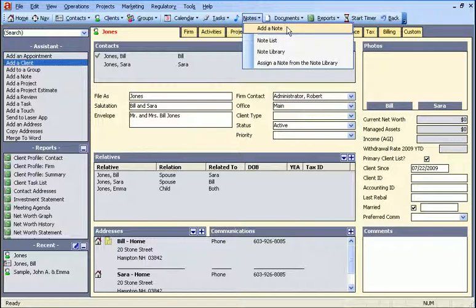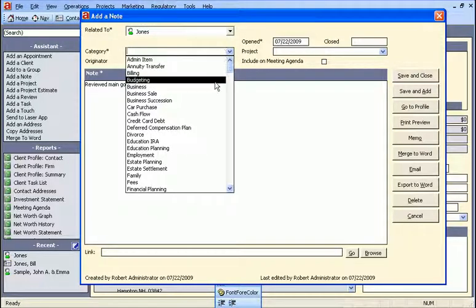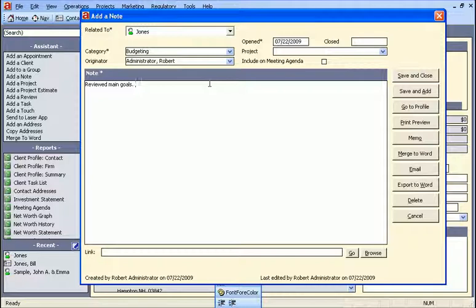You also have the option of adding a generic note from the note library, which is similar to the task library just shown. Let's add a single note. At Protracker, we suggest that while you are on a phone call with a client, you should put on your phone headset, and while you talk to the client, you can start typing in the information. You can also select a category for the phone call. When the phone call has ended, you can polish the information in the note to your liking. Let's save and close this note.